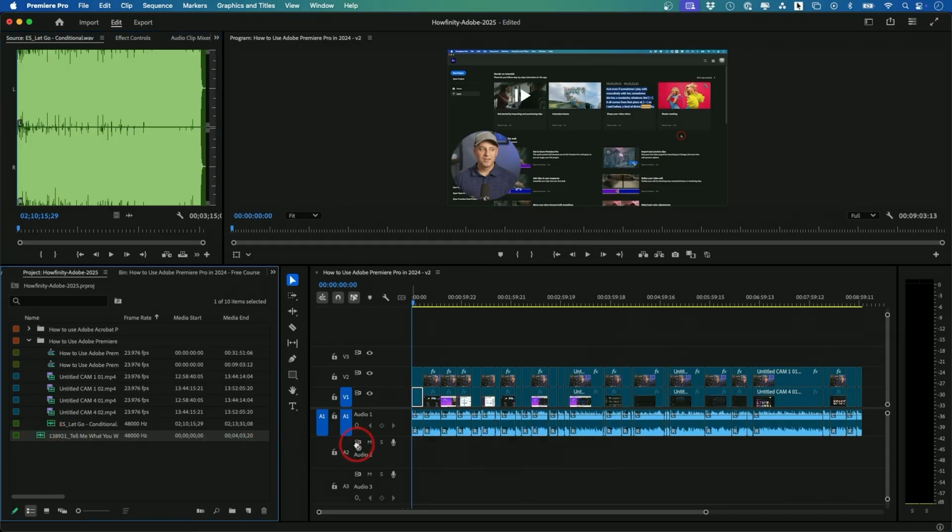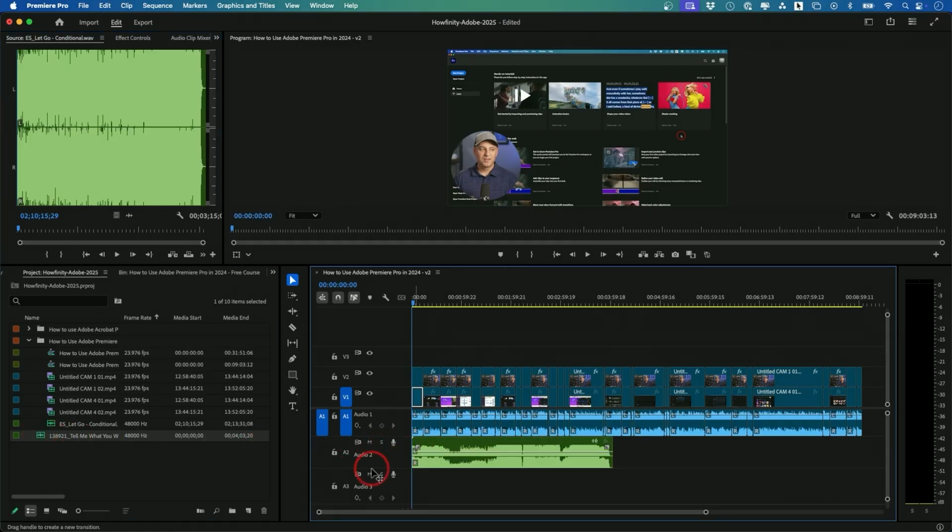Then I'll show you one more thing inside of Epidemic Sound, because it lets you actually change the length inside of Epidemic Sound before you download it, which is really nice, because a lot of times the length of that track is either going to be too short or too long. So I'm going to go ahead and drag this and bring it to audio track number 2. So remember, make sure you have audio track number 2 created by right-clicking and creating it.